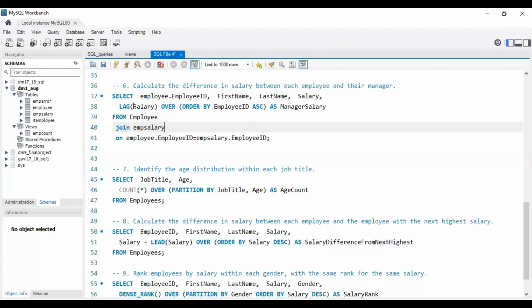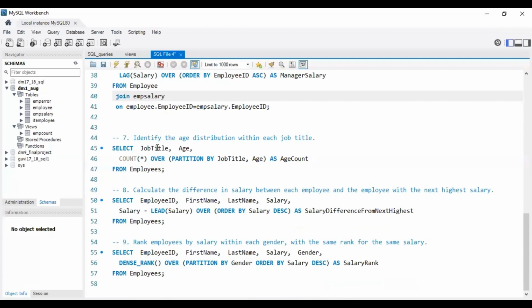If you replace it with lead, then the reverse will happen. These are the same examples that we have: job title, age, partition by, which we have already done. So here you have lead, and you can understand the difference between the employees and the next highest salary. So in that way it works.